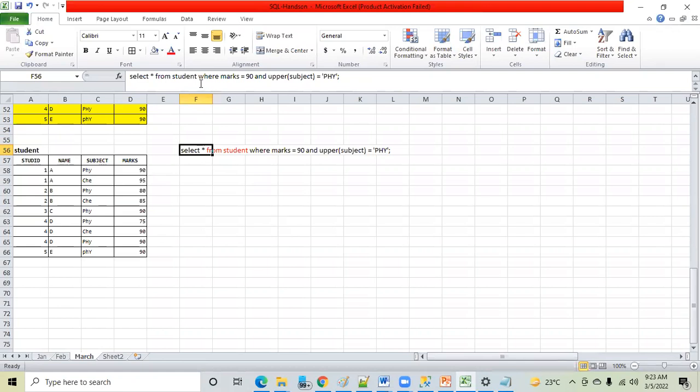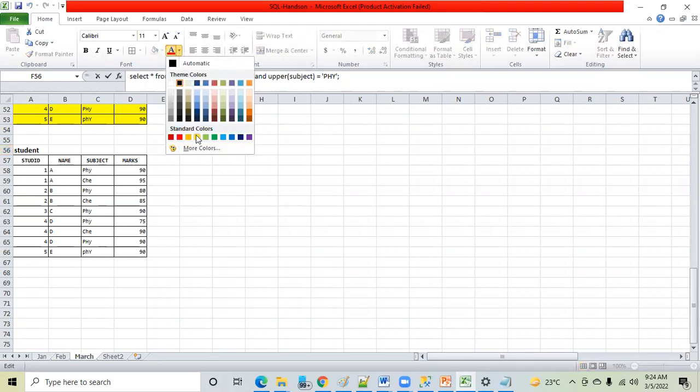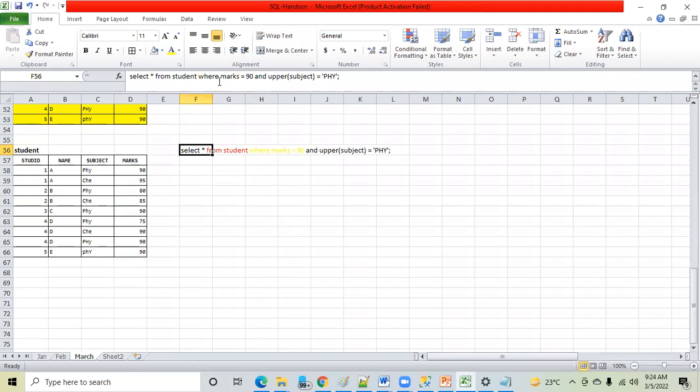After FROM, it will go to the WHERE condition. It will take this condition. Now in this condition, what have you mentioned? You have mentioned where marks is equal to 90. Then it will select all the records where marks is 90. This one has marks 90, here marks is 90, and these two records also have marks 90. Fine, the first condition is over.